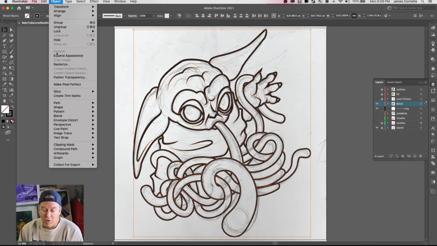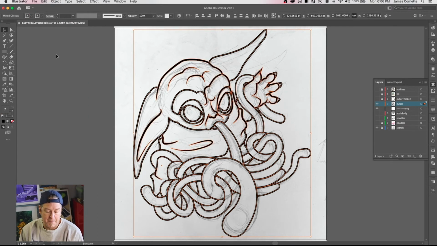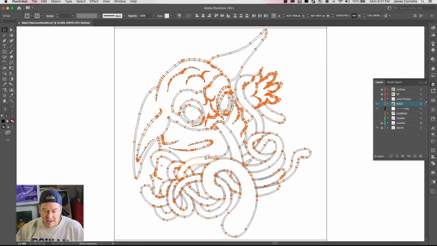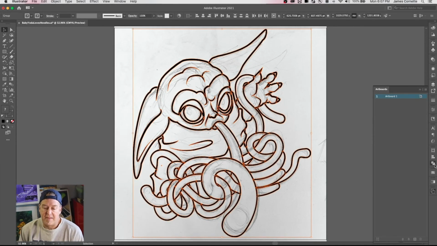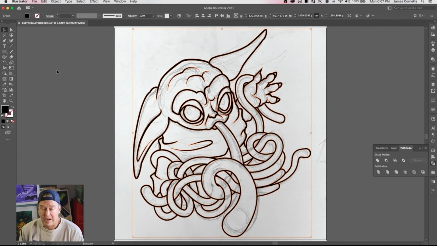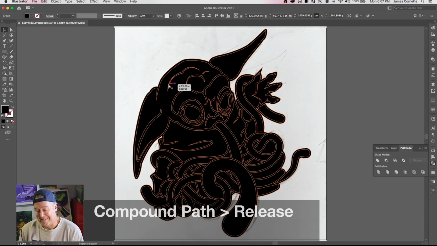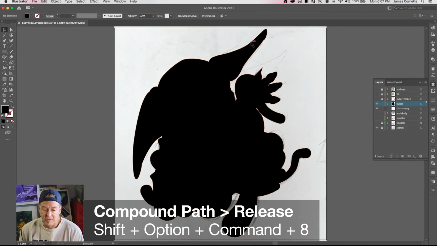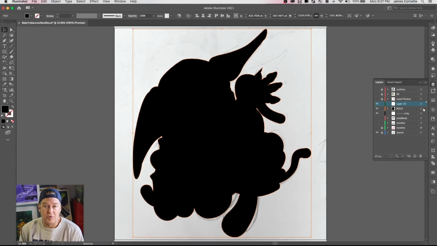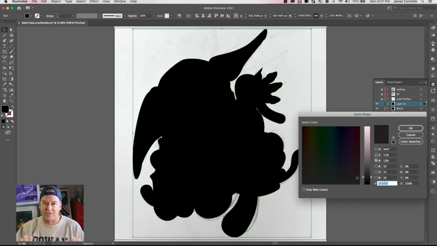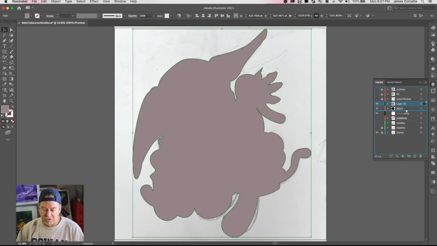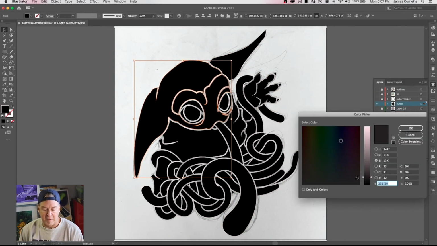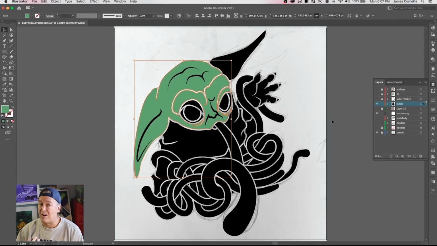Okay, now I have the whole thing drawn out, little fast forward there, and I'm going to duplicate that because that's my ink layer, my outside outline layer. I'm going to duplicate that, and then I'm going to separate it out, which is Shift Option Command 8. That breaks apart all the pieces. So then that outer layer, I'm going to move to its own layer. I'm going to consider that my outside back layer. I'm going to change it to a different color so I can see it, move it back, lock it, and now that gives me the internal pieces that I'm going to now colorize.